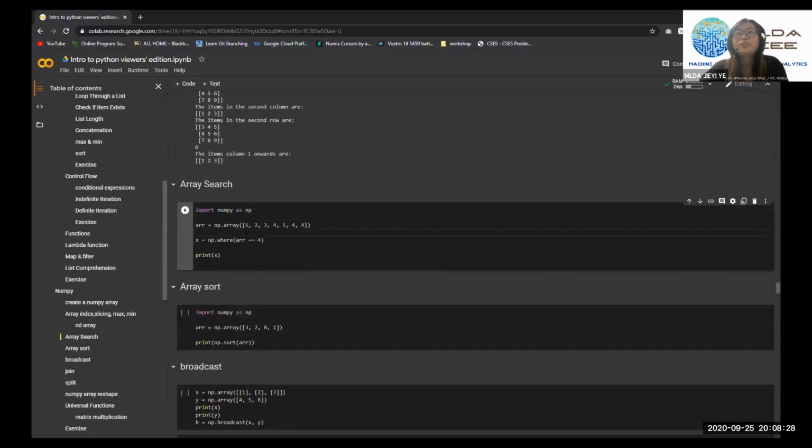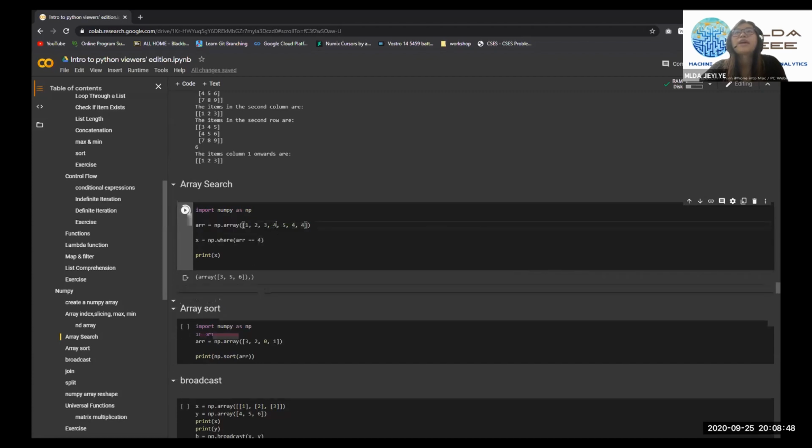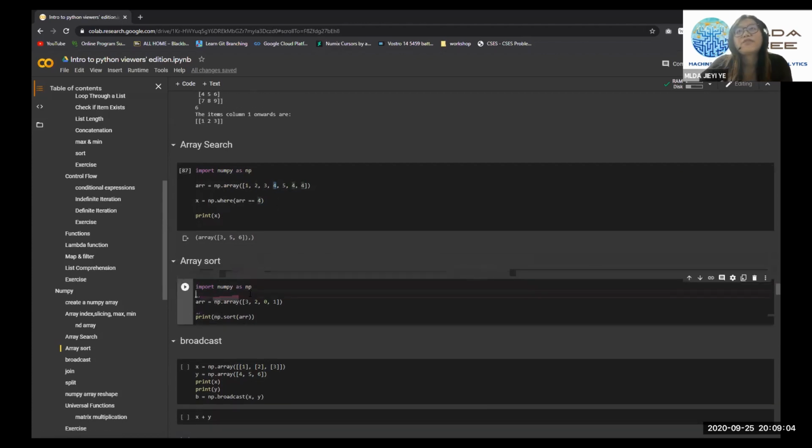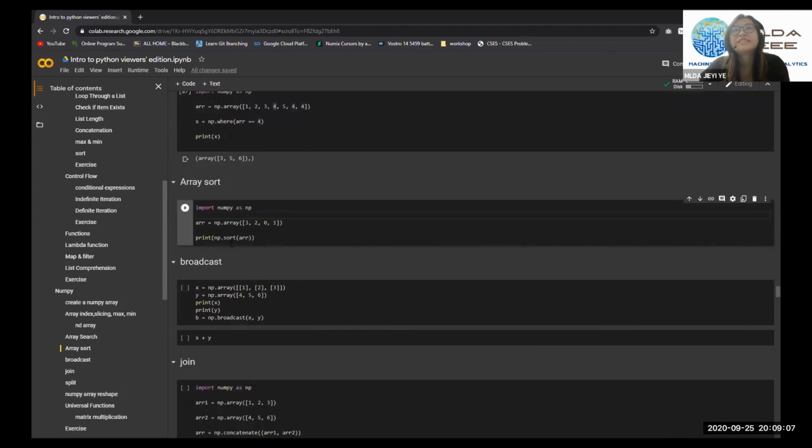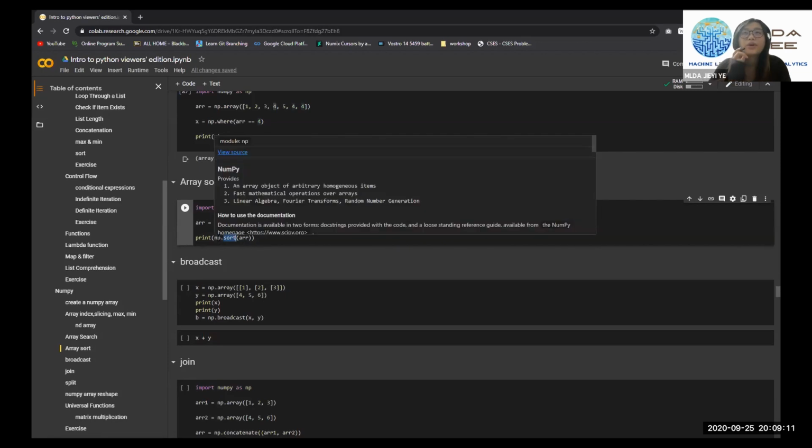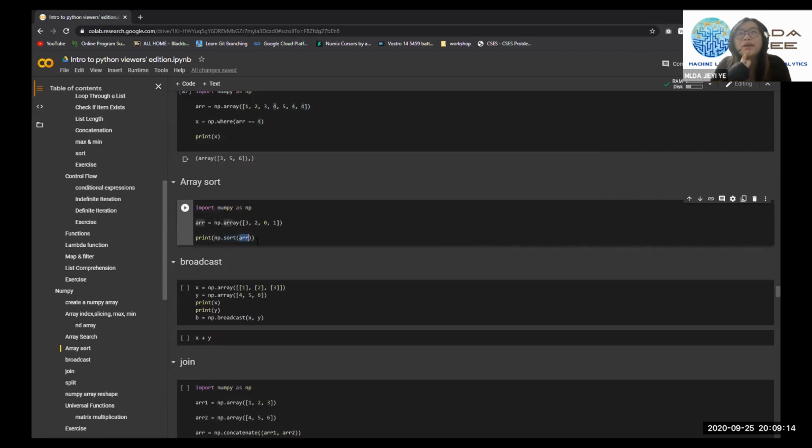And we can also do array search in NumPy. The keyword will be where. We use a where function, then inside we pass a condition for the where function. In this case, we want to find the elements 4. It will return an array, because in this array we have 3 fours. It returns the index numbers of the elements. So this will be 0, 1, 2, 3, 4, 5, 6, and the answer will be 3, 5 and 6. And we also have array sort as well. We have it for lists, but the syntax is different. We call the sort by np.sort, then we pass in the NumPy array.